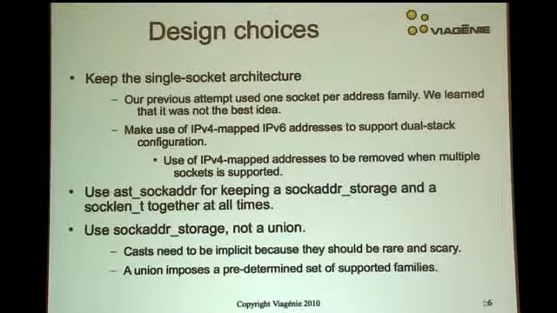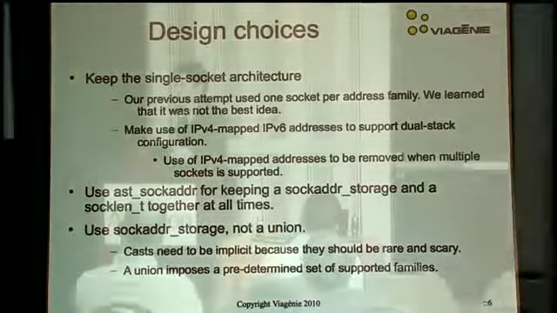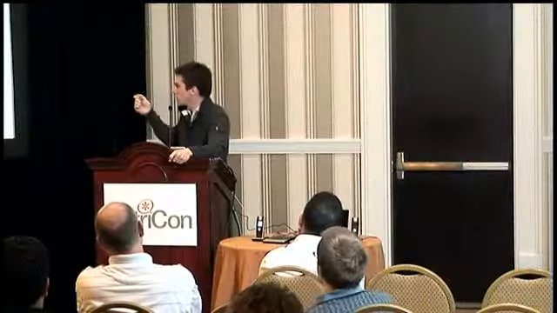And we chose in that structure to use sockaddr_storage, not a union of sockaddr_in and sockaddr_in6, for two reasons. Unions, when you need to, you really need to know if it's an IPv6 or an IPv4 address. Sometimes you do need that. So you will be casting the sockaddr_storage into the type that you need. When you're doing that, casts are very ugly and they generate bugs. So we want them to be explicit, we want them to be ugly, okay? So that you can see that there's a cast in the code.